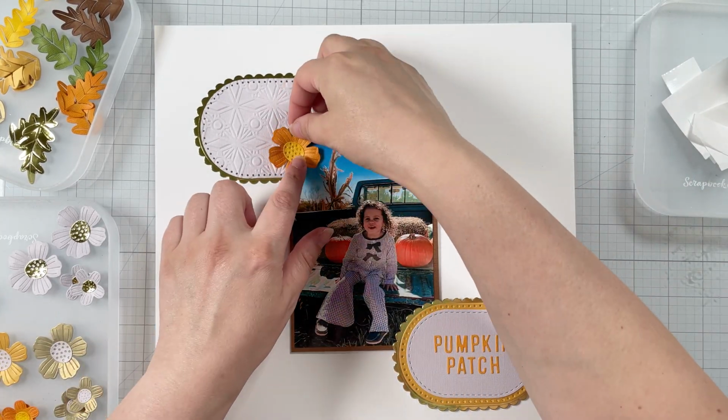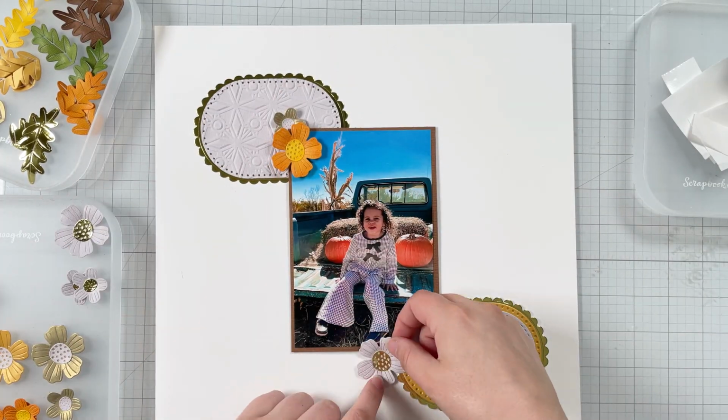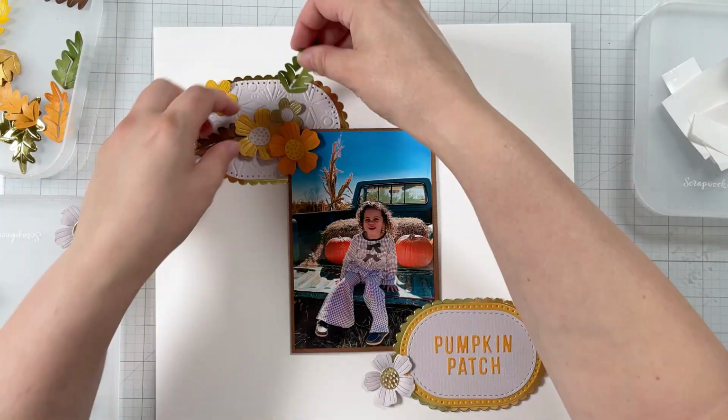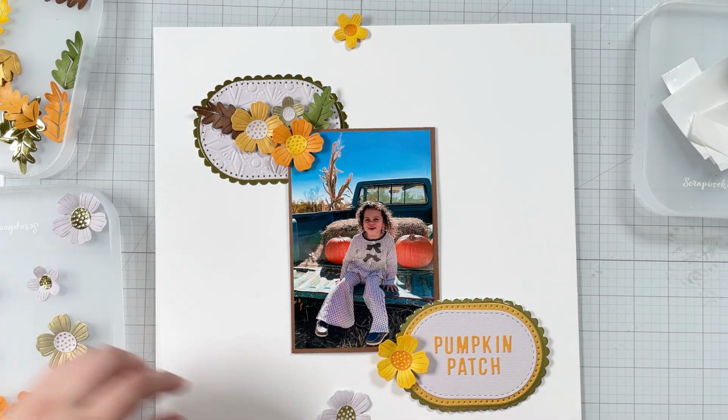The rest of the process for this layout is pretty self-explanatory. I like to dry fit some elements before gluing them in place. For the flowers and leaves, I use both liquid and foam adhesive to provide a layered effect.